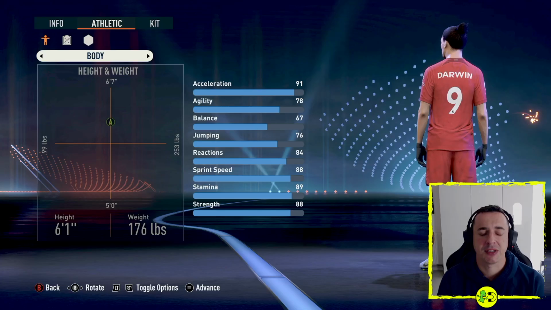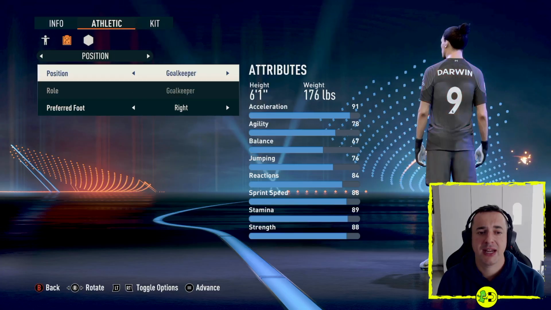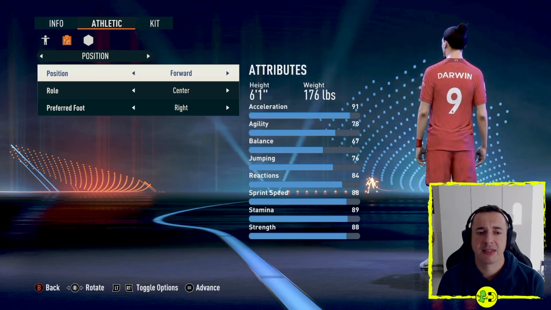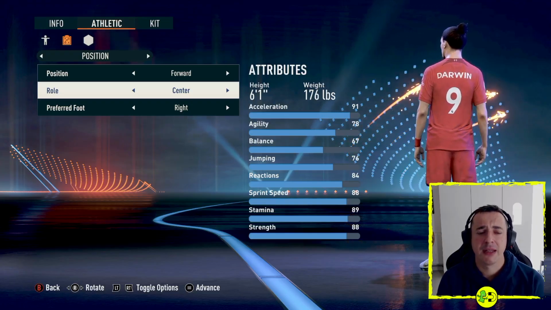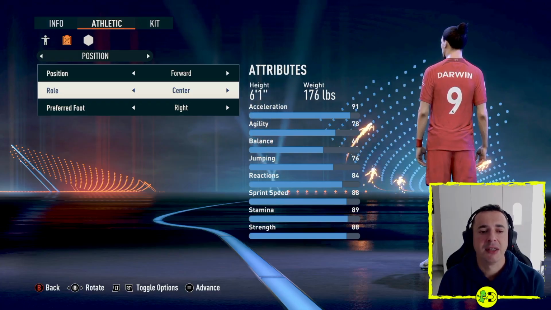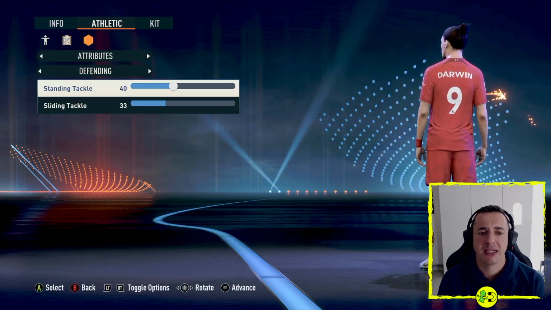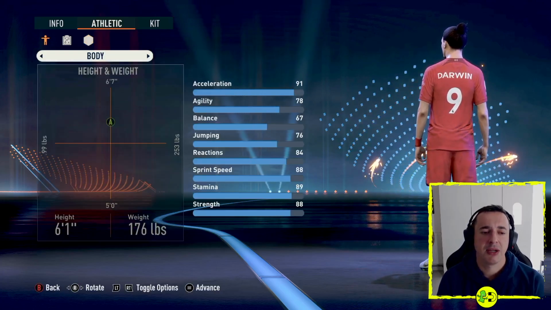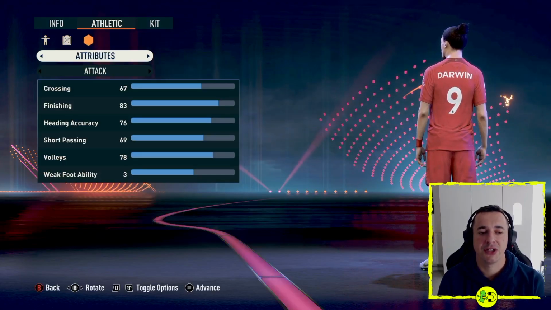You can see his core stats, his height, his weight, but you can't adjust any of that. You can see his position here, and this stuff you can change slightly. We could change where he is, so whether he's a midfielder, a centre, a role, or whatever his preferred thing is, but only in kickoff mode and the other ones that we saw. So it is possible to do some changes here if you want to move him to somewhere else. The other thing you can do is the attributes. You can mess around with these, but again, only for these modes. So you can give him some upgrades here. That's all good, but you can't change things like his height and his weight. That is all locked, but at least you've got those different things that you can change there.